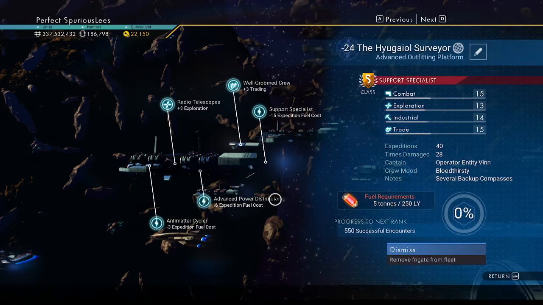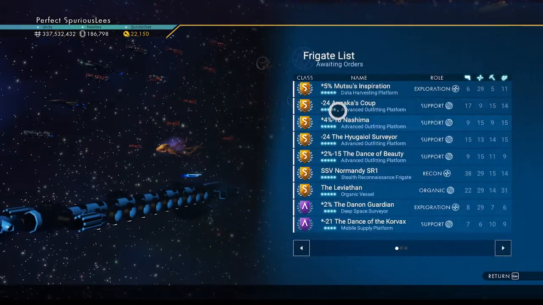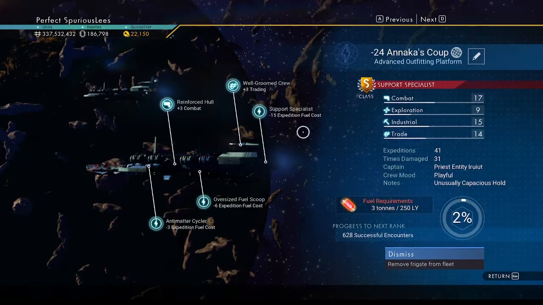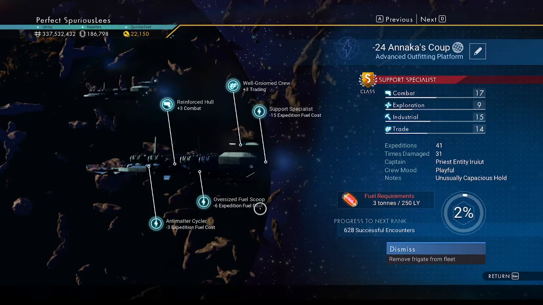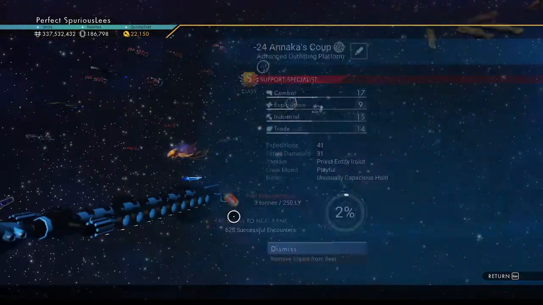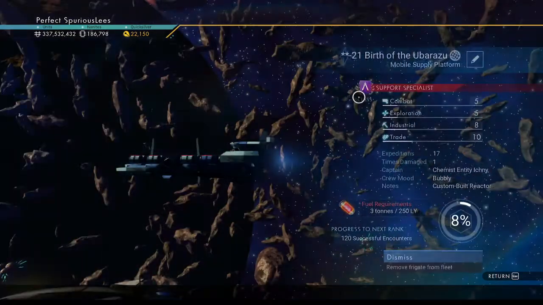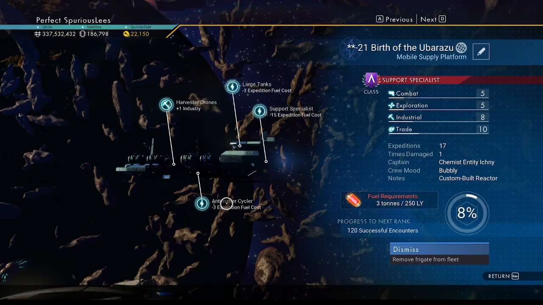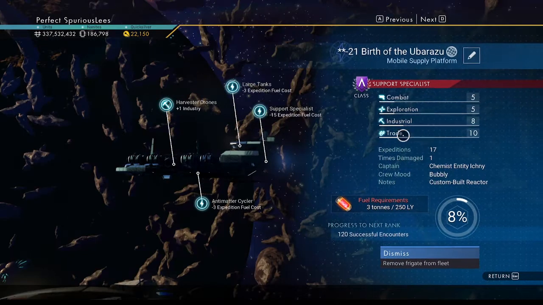Yeah, advanced power distributor is a 6. And I don't think I have any other 6s on my fleet. Oh, there it is. Yeah, oversized fuel scoop. Oh, antimatter cycler. Was that the same one that we saw on this one? Yes, it is. Okay, good. Those are the two that you can get then. Yeah, it could be good.